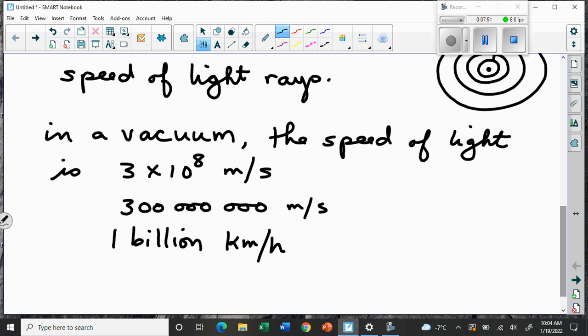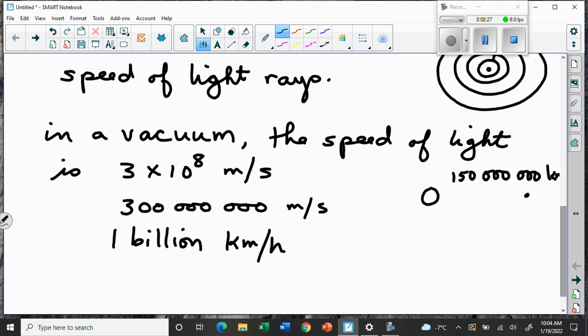Now, what's interesting is that on Earth, it seems like light goes anywhere instantly. But in outer space, where there are long distances, light can take a while. So, for example, sorry, no, that's not right. If this is the sun, and the Earth is out here, it's 150 million kilometers away.